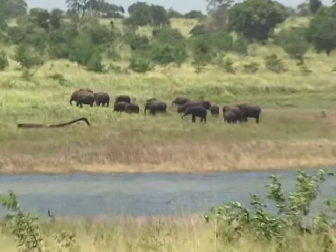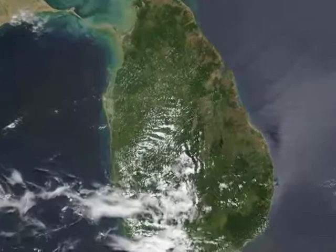Over time, we have come to understand that the only real way to preserve this species is by setting aside large areas of land as nature preserves. Fortunately, this is being done in a number of places. In fact, here in Sri Lanka, I am standing in one of the largest and one of the oldest nature preserves on the planet. 2,000 years ago, the princes and kings of Sri Lanka set this land aside and many hundreds of kilometers around it as a hunting preserve.